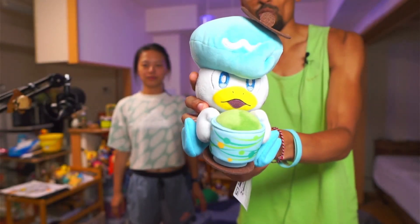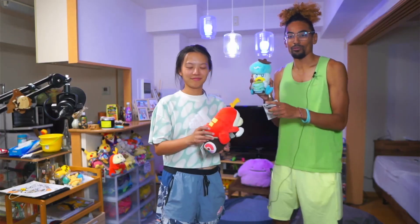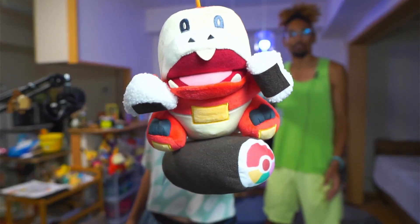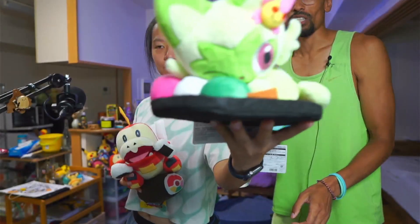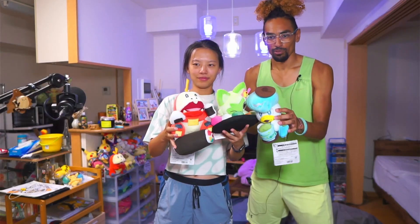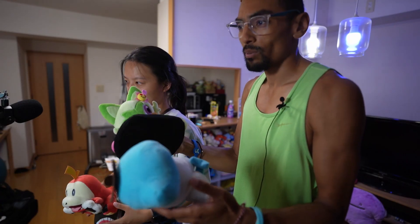Next up, we have another plush. It is the Quaxley with Tee plush, one of the rare plushes in this store. Along with this one right here, Fuecoco on the Onigiri — holding two of them. Very cute. That one is probably my favorite of the three. And when I say three, there's also this one right here, Sprigatito with a dongle. A lovely, lovely plush. And you got the Shaymin right there. Beautiful plushes. Costs 2,600 yen a piece, a little expensive, but it's okay.